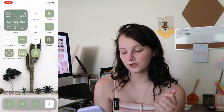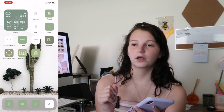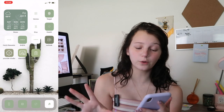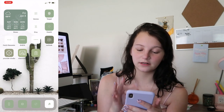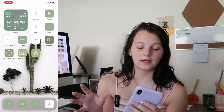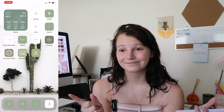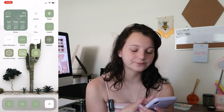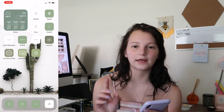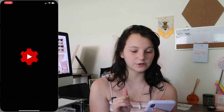I have Fetch, which is an app where you can scan your receipts and it gives you points that can become gift cards — it's really cool. I also have SHEIN — I love SHEIN and get a lot of my clothes from there. They're cheap and decent quality. If I had money I'd buy a bunch and do a haul, but unfortunately I'm broke. And I have Starbucks obviously, and Outlook which is the Microsoft mail app — I only have it for school because that's what my college uses.